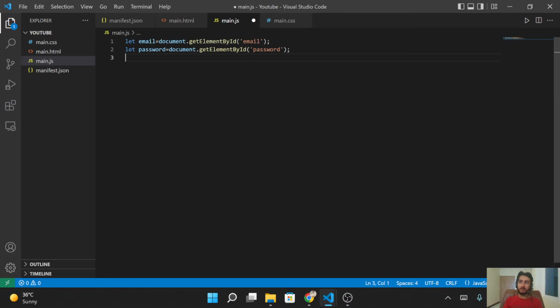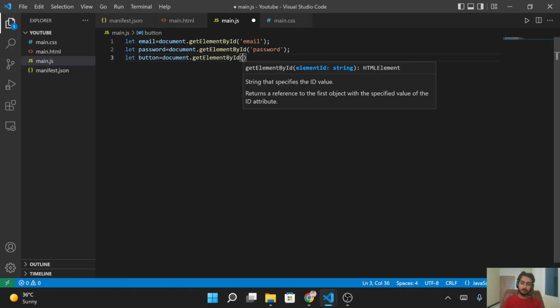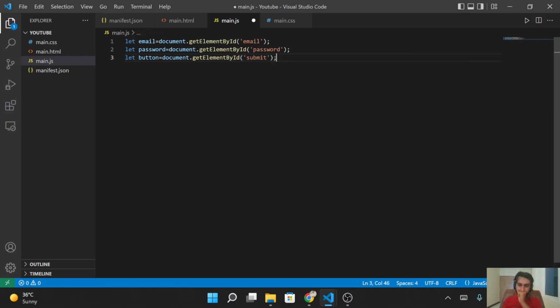Now we have to get the button as well, okay, button. Okay.